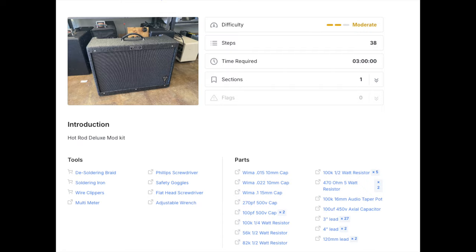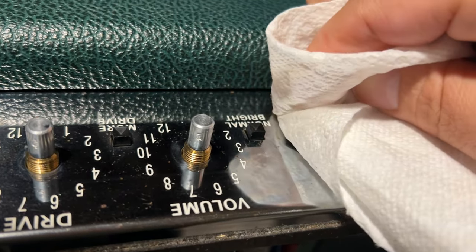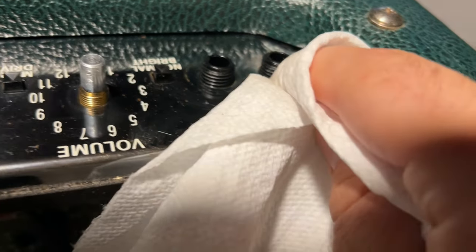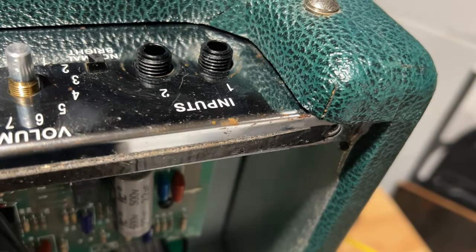The site claims you can complete this repair in about 3 hours, but I'm a perfectionist and I don't do this often, so it took me more like 13 hours. For those of you who don't wield a soldering gun very often like me, something to consider.